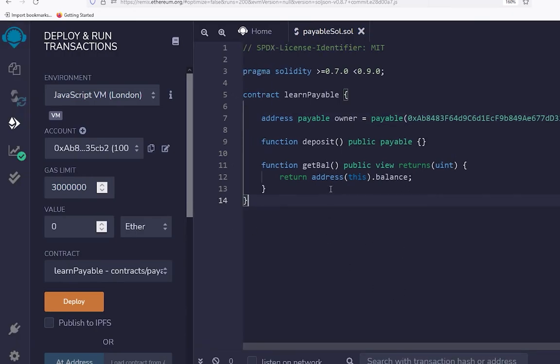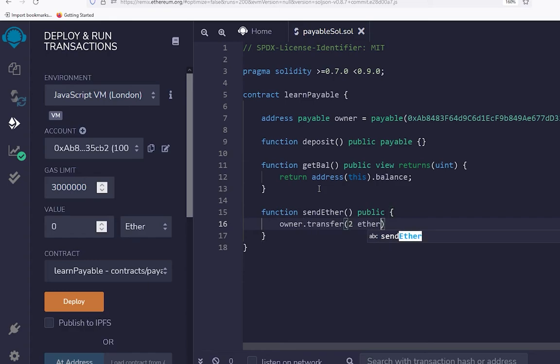Now we will write a function to transfer some balance to that particular account. I will write a function sendBalance, or we can say sendEther, and its visibility will be public. And the thing we have to do is honor.transfer 2 ether. I want to transfer 2 ether to that particular account.